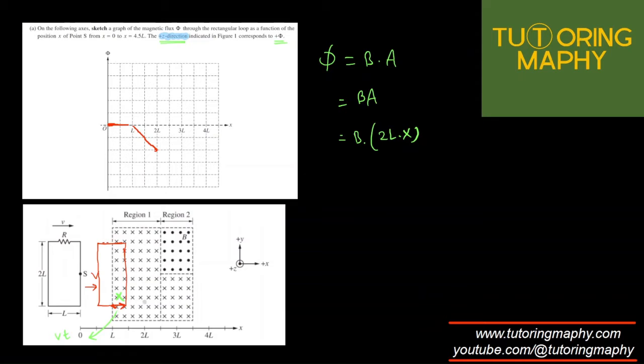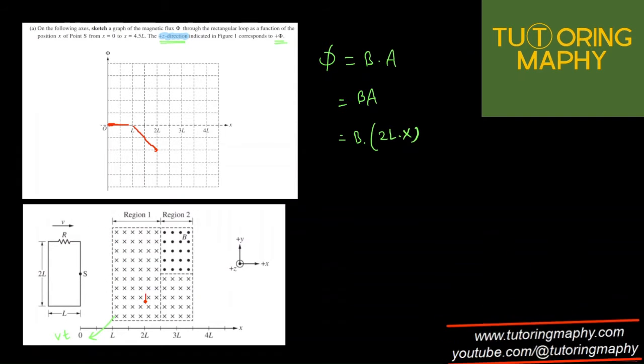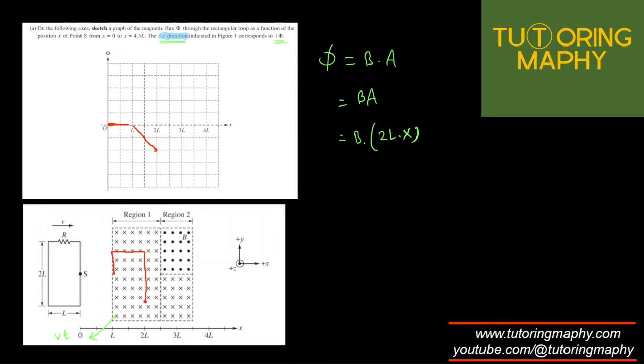Okay. Now, when the right edge of the loop is at 2L, let me clear this thing now. Don't you think the loop is completely in the magnetic field, because the loop has a width of L? So from 2L to 2.5L, the flux is going to be constant, because neither the area inside the field is changing nor the magnetic field is changing. Whatever it has attained is going to remain constant till 2.5L. And after 2.5L, don't you think the flux is going to be 0?